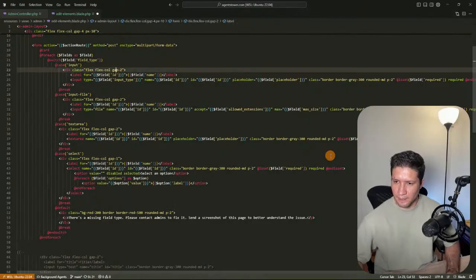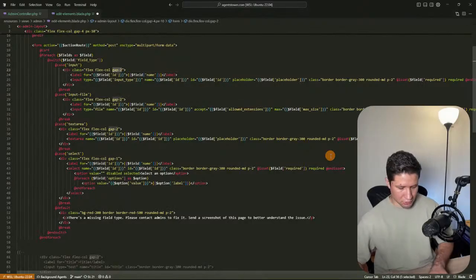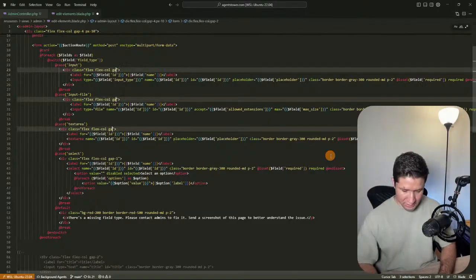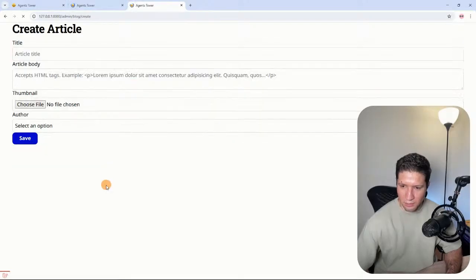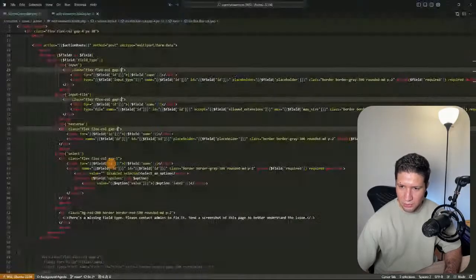I'm pressing Control D. So that's gap 1. Let's see if it looks better. Okay, so it's closer.